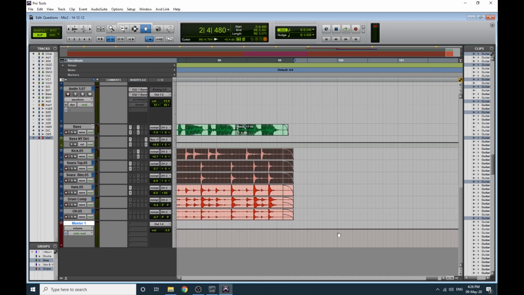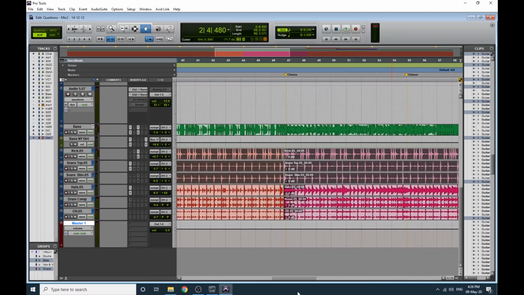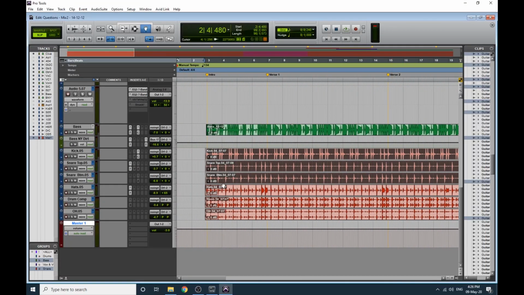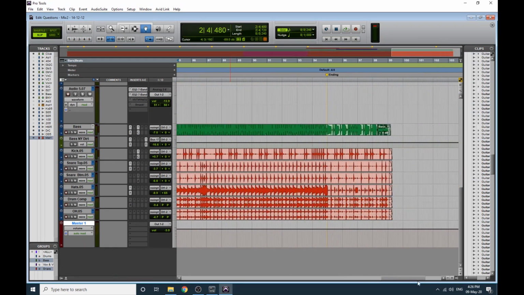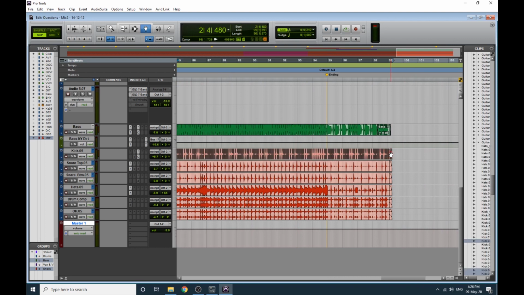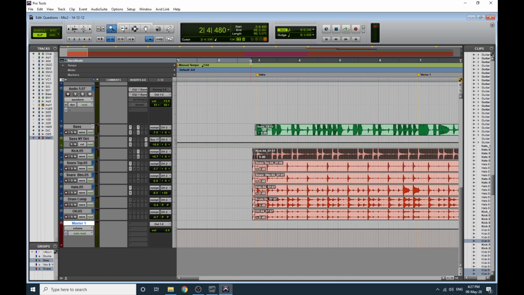So by choosing those, and by the way, when I clicked over here, I was holding the shift key so that it would select the entire length from the beginning to the end. So I do this again. I'll click that little bit at the front, hold shift. Sorry, I'm going to go down here. Hold shift and click the end. And that has selected effectively the entire song. So when I zoom out, if you look above, this dark area in the timeline, that shows the start and end point that is going to be exported. So if I zoom in, right there.